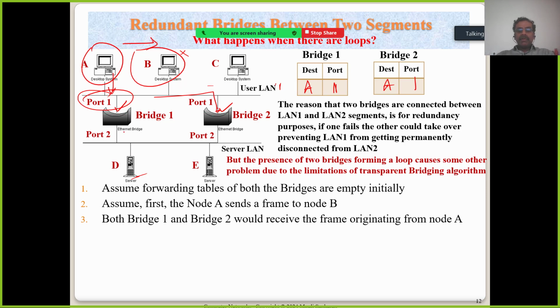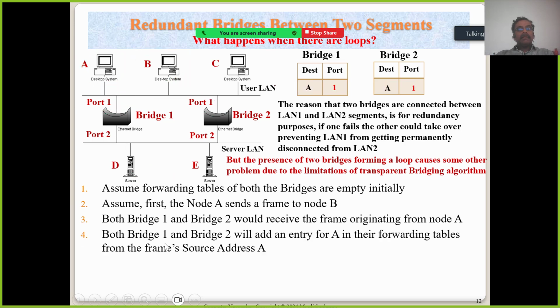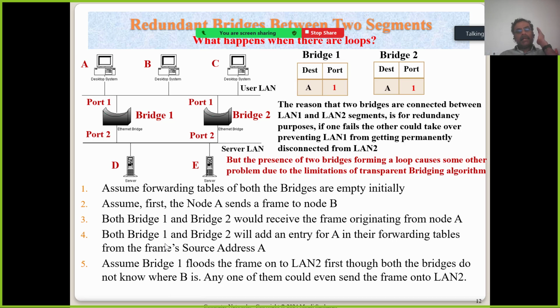Bridge 2 receives the frame on LAN 2 with the source address A. Imagine bridge 1 is flooding this A to B packet first. Okay, I have to use a proper name. It's not A to B as in Adyar Ananda Bhavan, I am talking about A, T, O, B. So the A to B packet is coming here. Now imagine bridge 1 has sent it before bridge 2 even wants to do it.